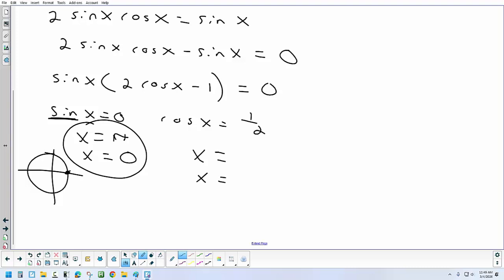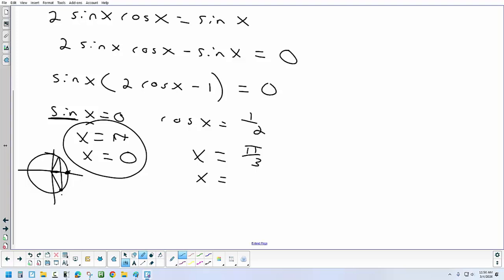And what angles between 0 and 360 have an x value of a half? 30 degrees? That has a y value of a half. So right triangle, wrong spot. 60. And if the 60 has an x value of a half, then you can reflect it, and that has an x value of a half as well. What angle is down there?